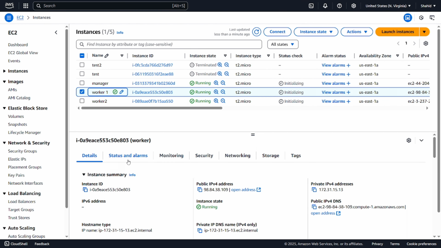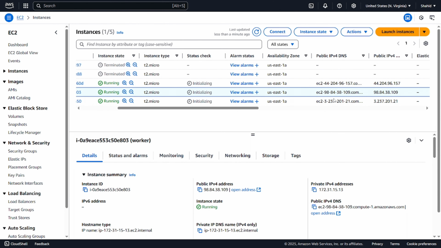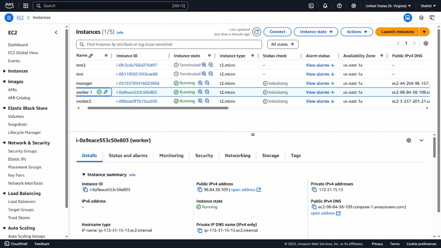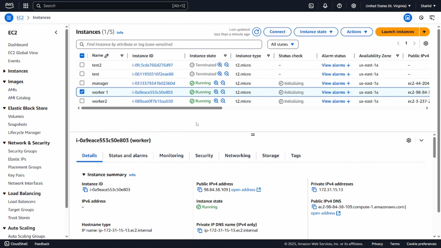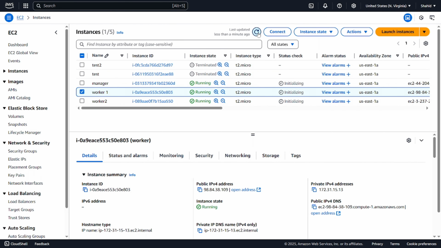Okay guys, so it is good to know that you have created your 3 instances on AWS by covering Docker Swarm, and now let them be initialized, and then I will start connecting with them. Once your instance gets initialized, then you can connect and run a few commands. I will show you. Another thing in the meanwhile, let me share with you.